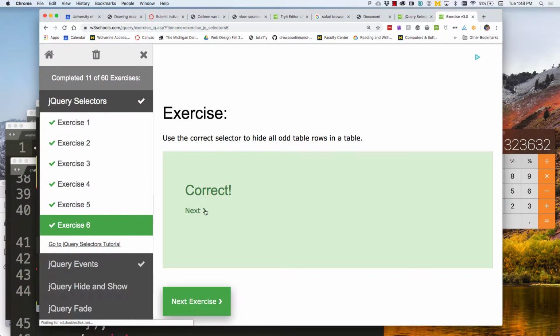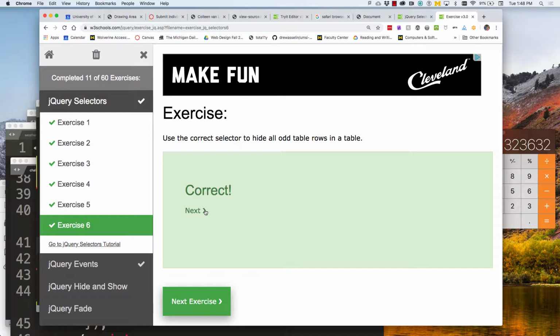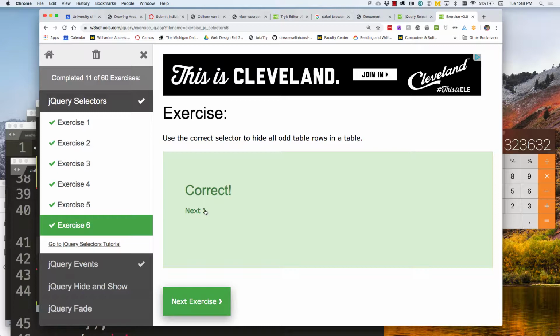You can do that one. All right. What I feel is missing from these exercises is actually seeing things disappear. So we're going to do that in a little bit. But that's what I want to talk to you about first: can you narrow down the selectors? Because if you remember in the homeworks that are coming up, that was always our first step. What do we want to listen to? Was it the submit box? Was it the check box? What did we want to listen to? So you need to know how to write the selector for that.